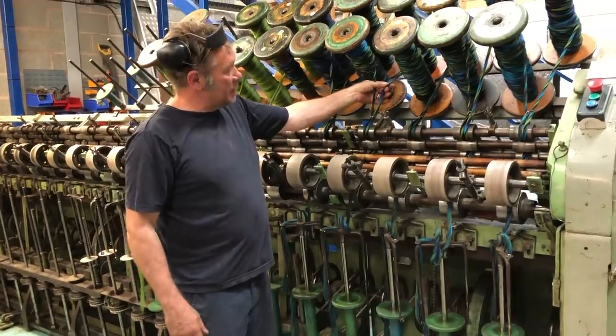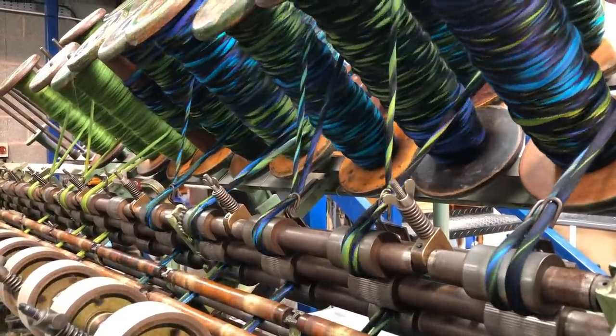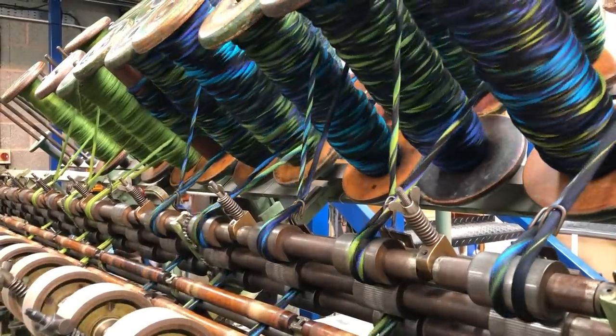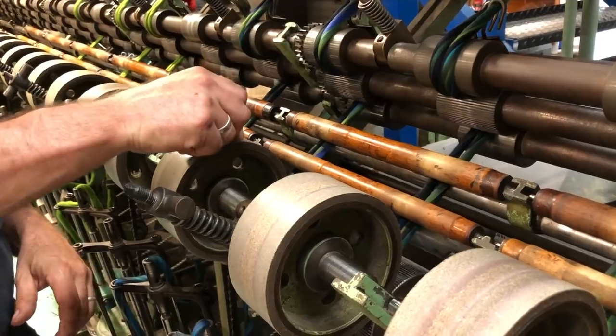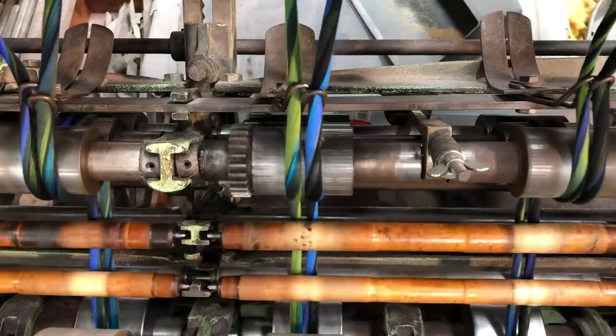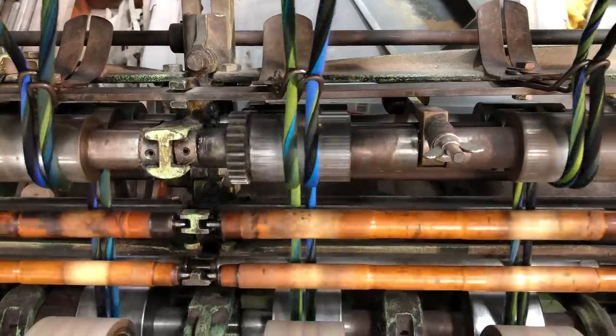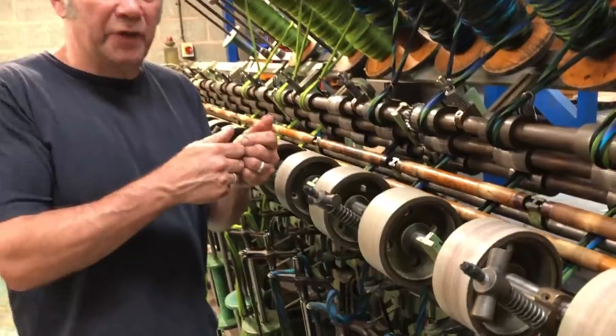We put two ends up again just to level off any unevenness. The back roller's going slower and the front roller's going faster, and between this gap, the fibres are being drawn or drafted out. And these funny little wooden rollers, they're amblers, and they just run over the fibre to control the draft, a bit like when you put pressure on with your finger if you're hand spinning.